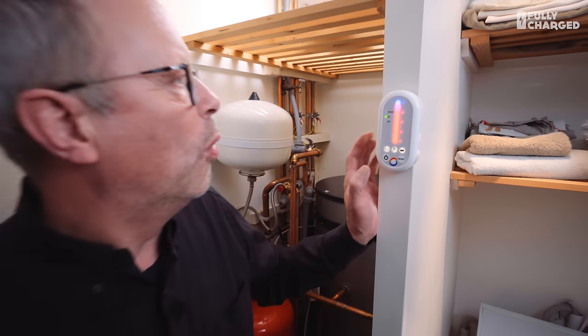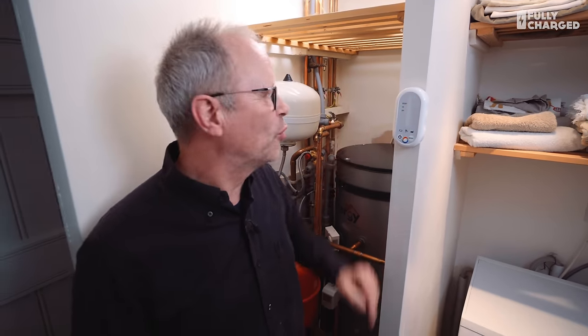So if you've got solar at the moment and you just export what you don't use, having one of these makes enormous sense. And I think it's something you do alongside or before having a home battery. From a cost point of view, that's what you're primarily interested in. It makes a lot of sense if you have a hot water tank to do this sort of thing with a smart hot water tank. So I got it all the wrong way around, as always. I was an early adopter, jumped too soon. Well, the technology wasn't there. Oh, look at all that. That's a beautiful amount of stored energy in there.